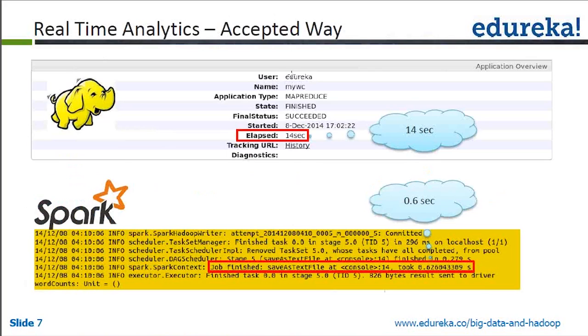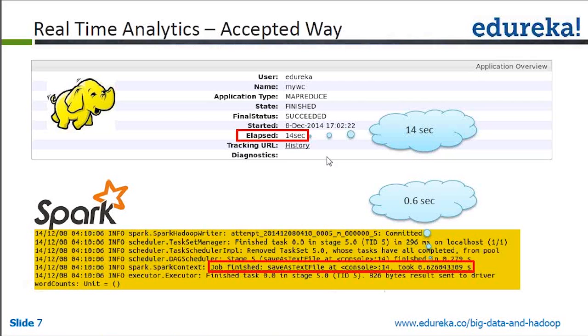So coming back, you can see here the difference between using Spark and not using Spark. With Spark, you can see a contrast in the performance ratio, right? So again, in real-time analytics, it's always better to use a technology such as Spark on top of Hadoop, or Storm on top of Hadoop, to achieve it.